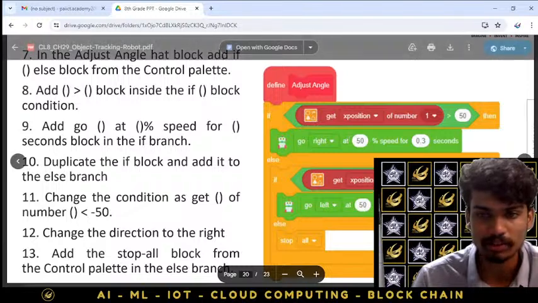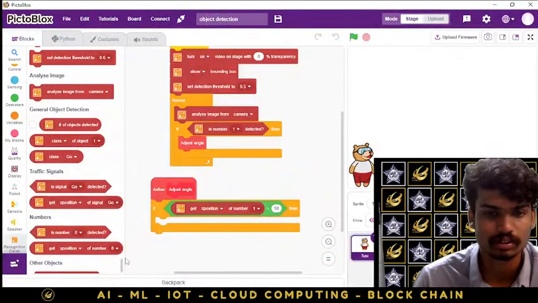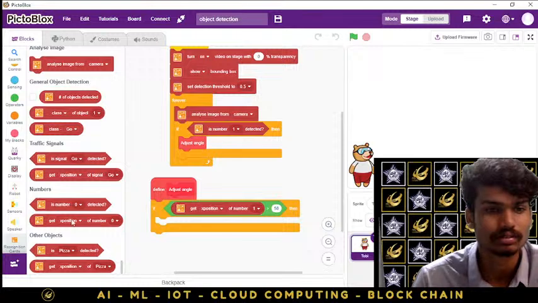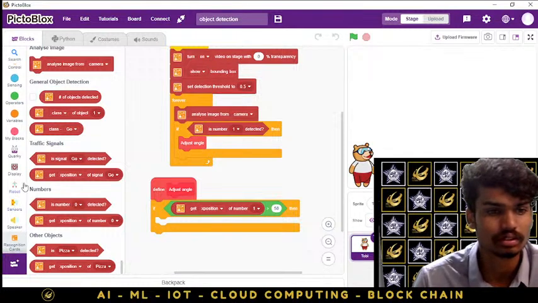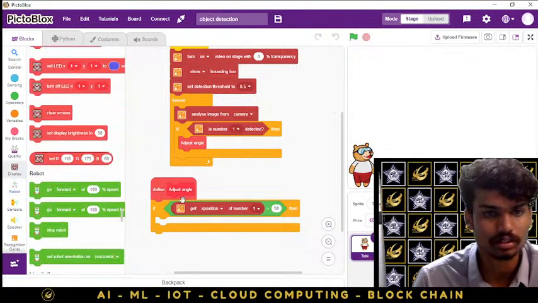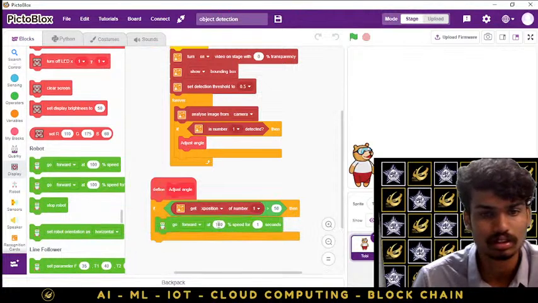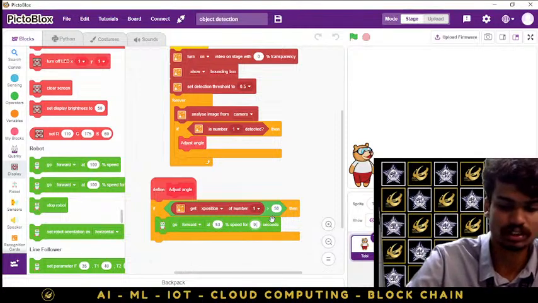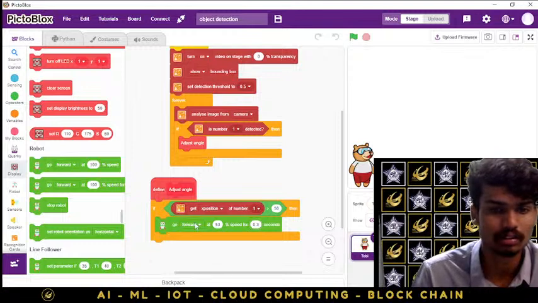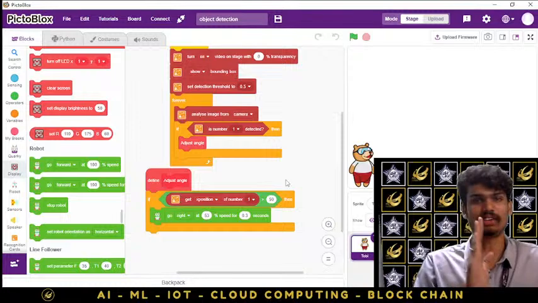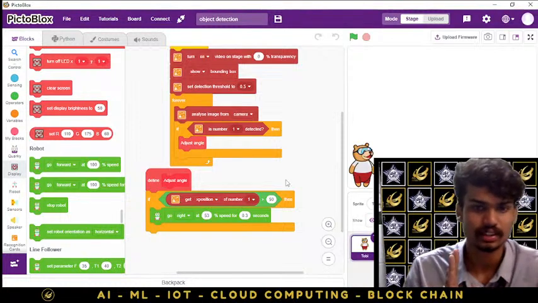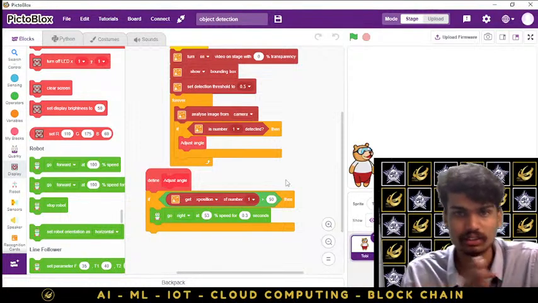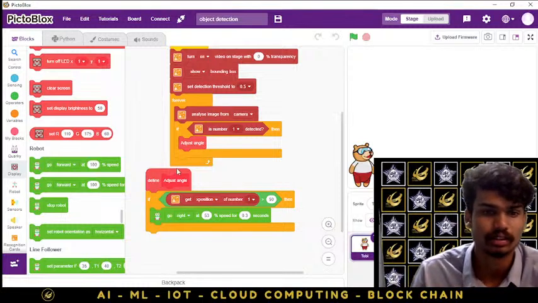So turn right 50%, 3 seconds. Right, 50%, 3.2 is also the same for right. So here we are making, if it is plus of x and it is on the right, we are making the robot move right.